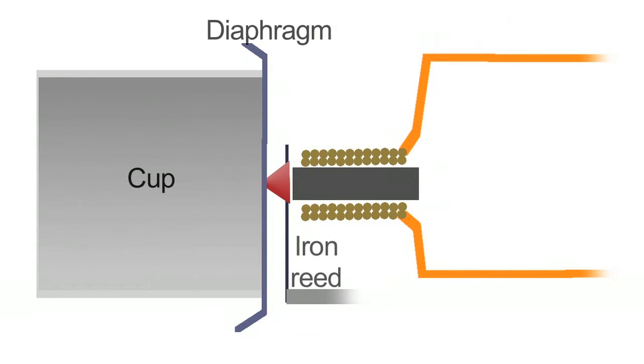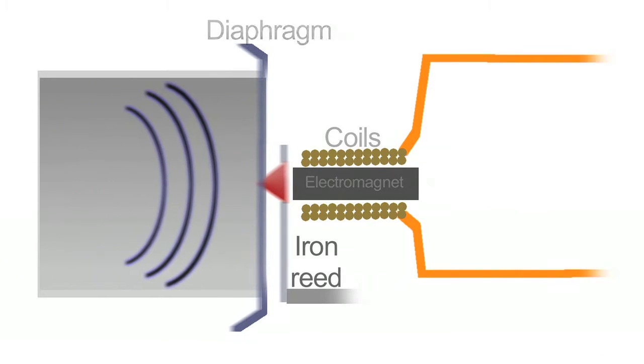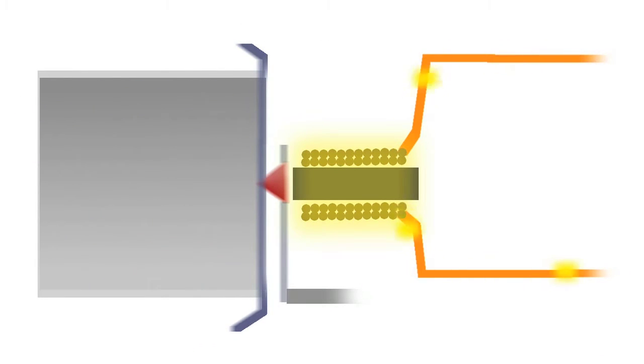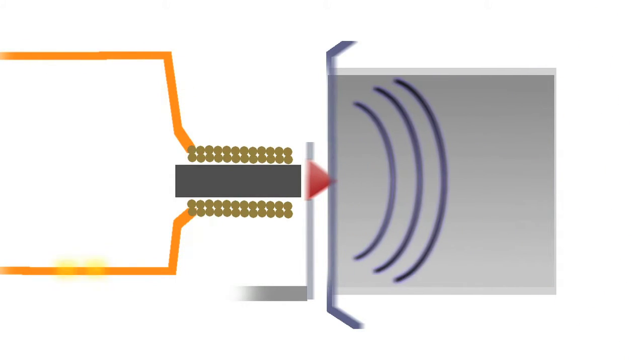By this I mean he had a metallic diaphragm, very thin, an iron core with wire wrapped around it. As the diaphragm moved due to sound vibrations, it would induce a current or changes in current in the coil. This would then be picked up by the receiver and make the diaphragm at the other end vibrate.